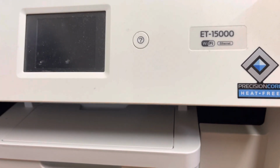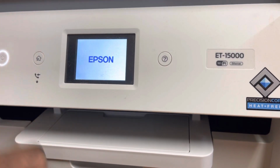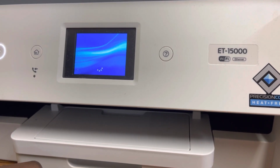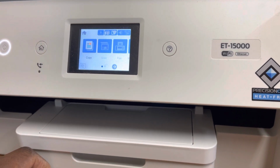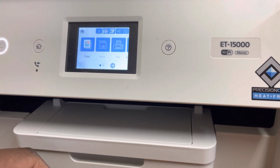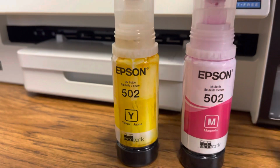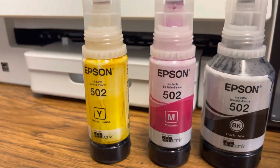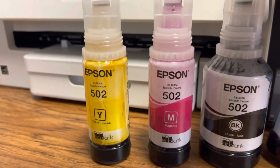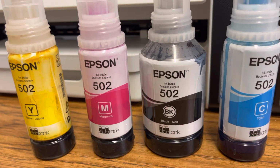Now, if you convert this printer, it will void your warranty. So don't be upset if you make a mistake and boom, you have a $699 paperweight. Just be aware and make sure that you follow the steps correctly for filling your ink. Another thing, when you get your printer, it's going to come with their standard inks. If you are converting your printer, do not put the ink that comes with the printer into it, because then you're going to have to flush that ink out in order to put the new ink in.